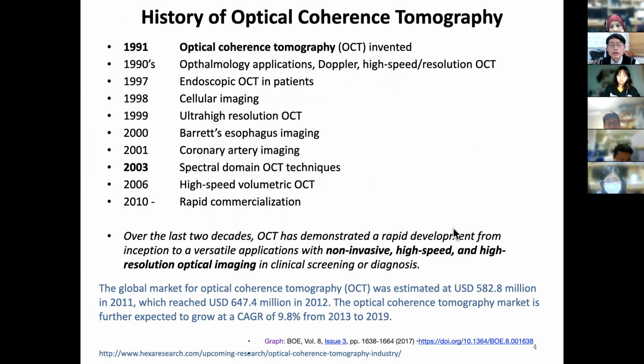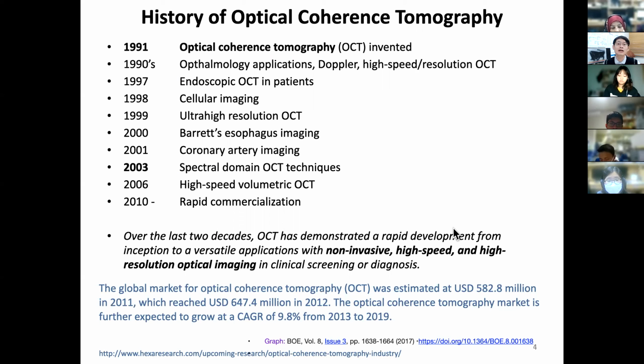So I want to go through a little bit of the history. In fact, the history is only, now in 2021, about 30 years. So why I bring OCT as a major topic here is because OCT is the number one example of how biomedical optics just spread into the world of a clinic and was adopted in real translation into non-invasive imaging of human patients, and with a huge commercial success. So I want to give you this idea because this is something you never miss by studying biomedical optics.